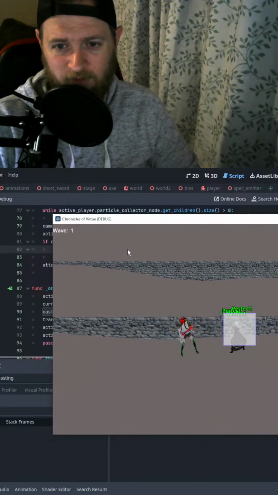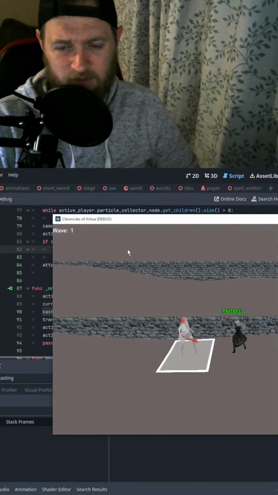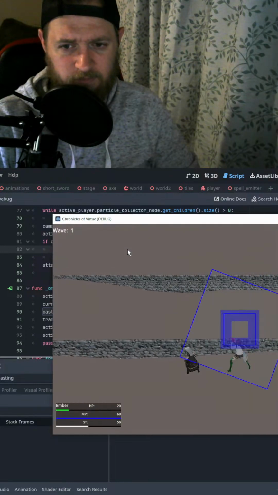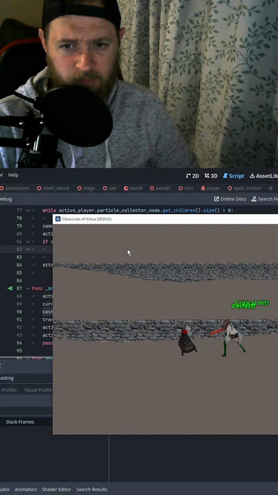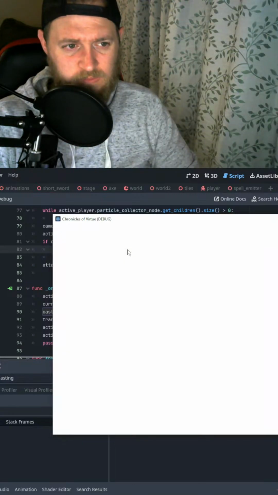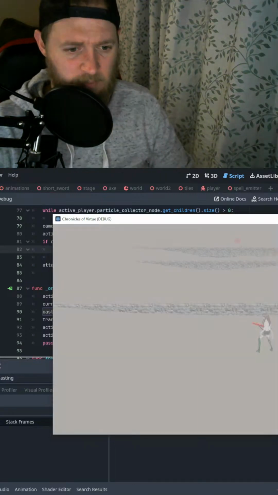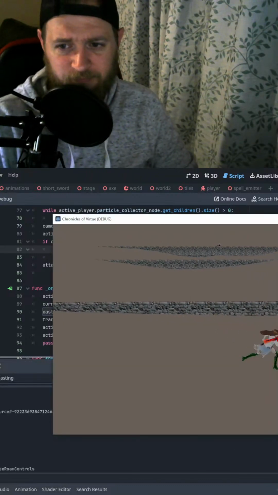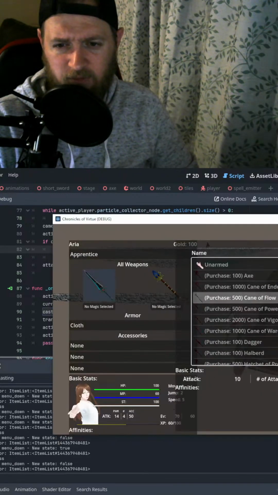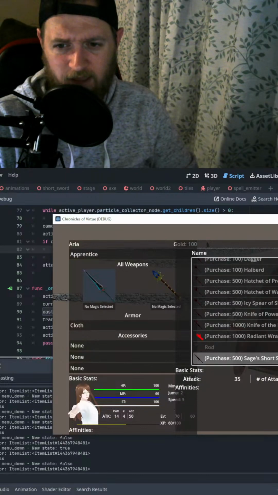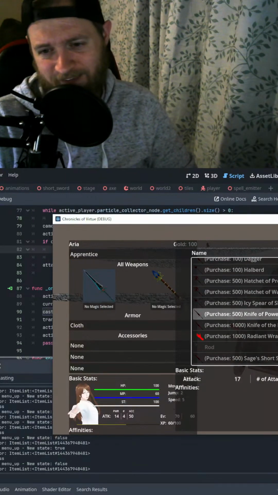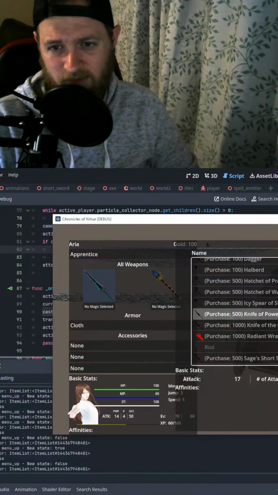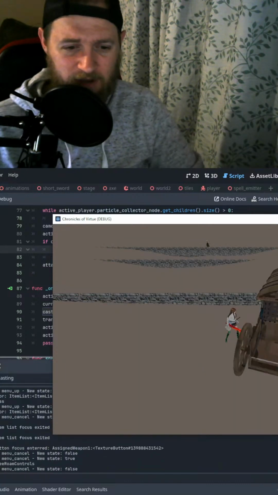That's why I'm doing so little damage, which is fine. Cool. Looks pretty good. I generated the Knife of Power. Let's look at what that is. And then I'm going to call it a night. So Knife of Power, 17 attack, 5 number of attacks. Okay. All right, well, I'm going to call that a night.